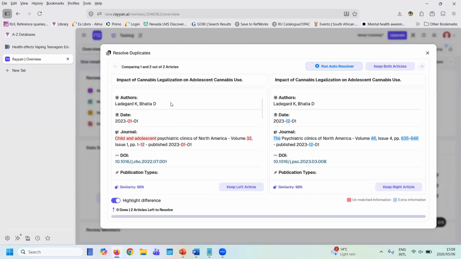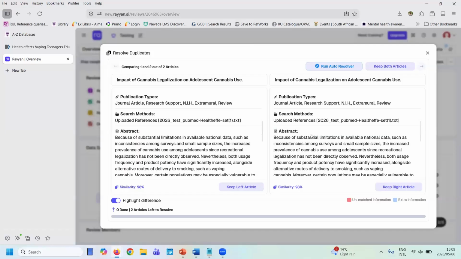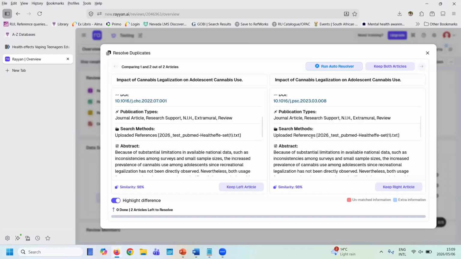Okay, so these are the 2 duplicates. So you can decide if you want to keep the duplicates or if you want to delete them. And of course, maybe you want to read clarity.